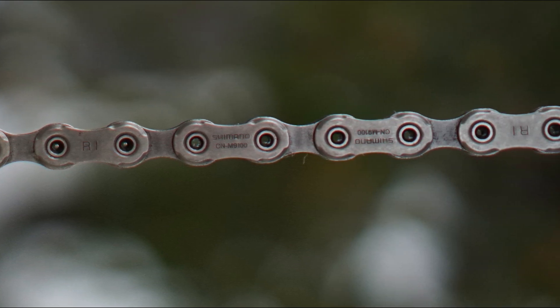Should you get the XTR chain then? It depends on the price. Say you get 30–33% more range from the XTR chain — you have to compare the price. If the XTR chain is twice the price of the XT, don't get the XTR. And if the Deore chain is half the price of the XT, just go Deore — provided you change the chain yourself, because if you pay to have the chain swapped, you have to factor that in too. Otherwise, the XTR chain might just be the one to get.